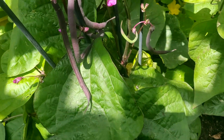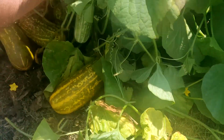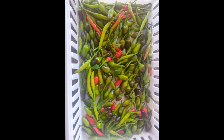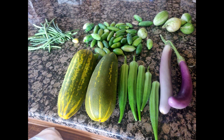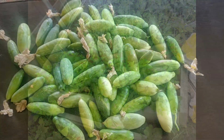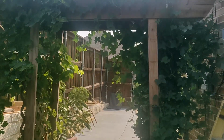Thank God, we were able to produce a lot of vegetables: spinach, different types of beans, different types of spinach, and also gourd. Lots of gourd, melon, turia, zucchini, squash, and different varieties of chilies, and cucumbers and tomatoes. And different types of melons and okra, brinjal, you can see, and a lot of mint, and that's a tindora, different types of cucumbers and snake gourd, and a lot of different varieties of vegetables.